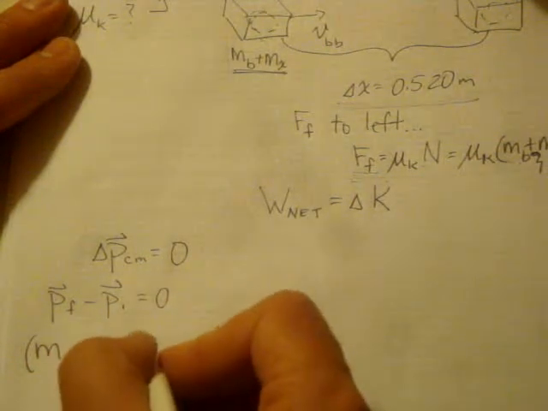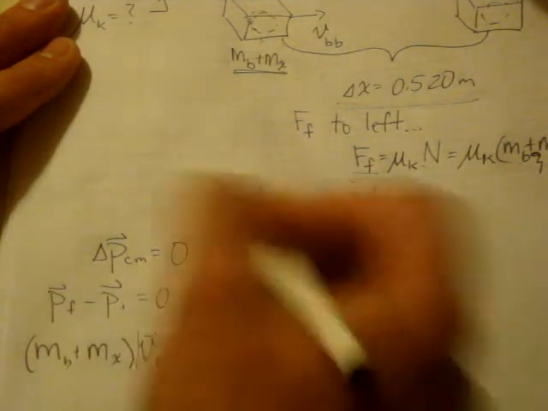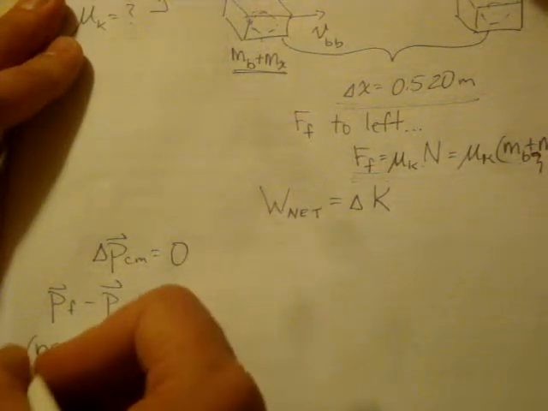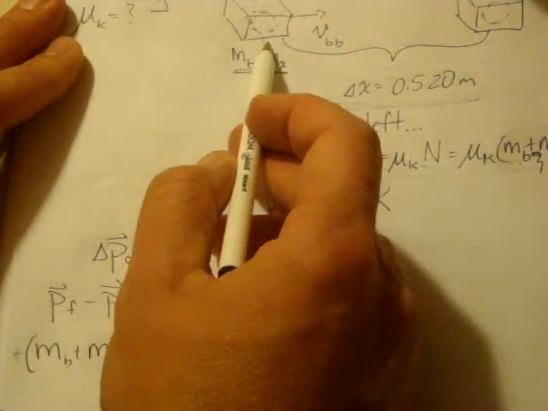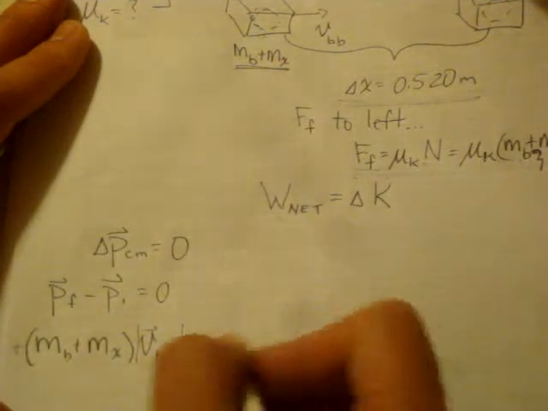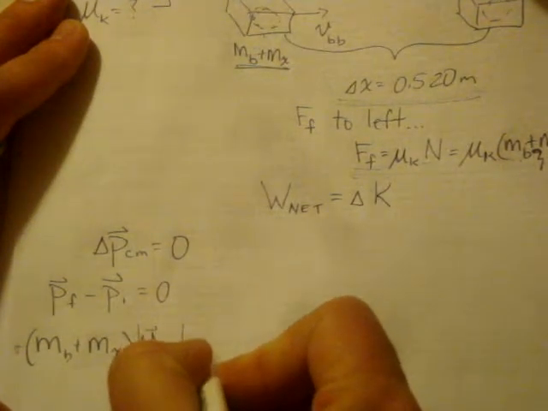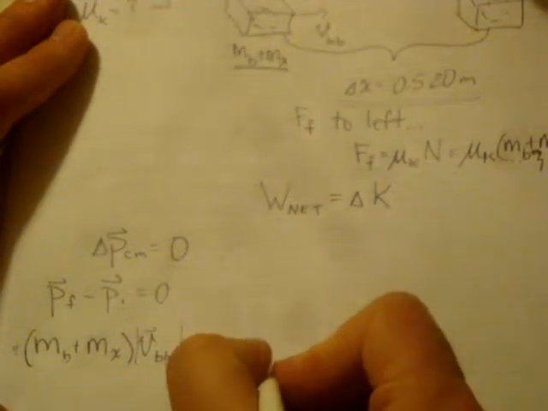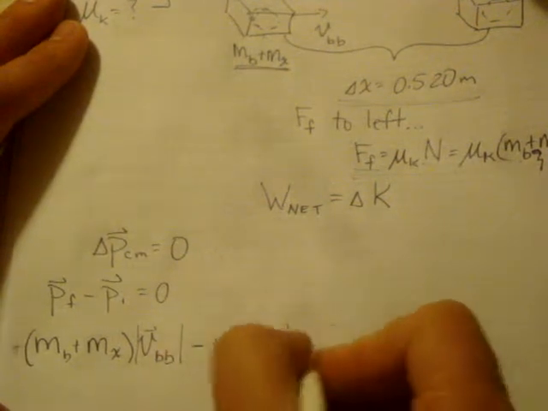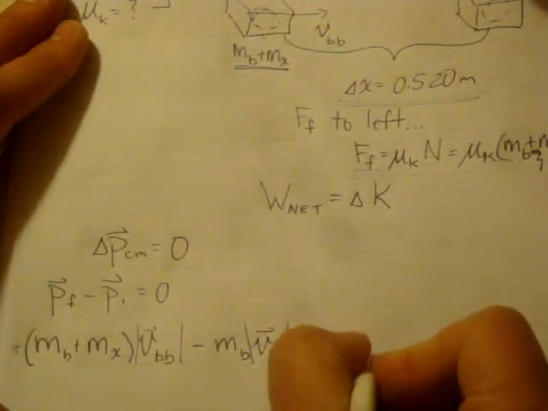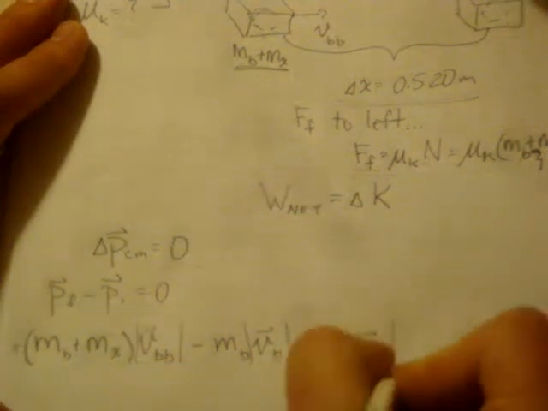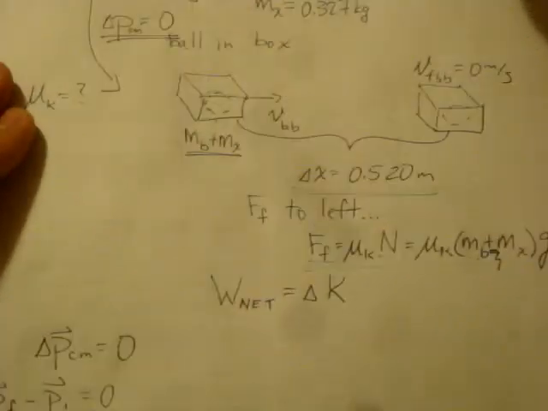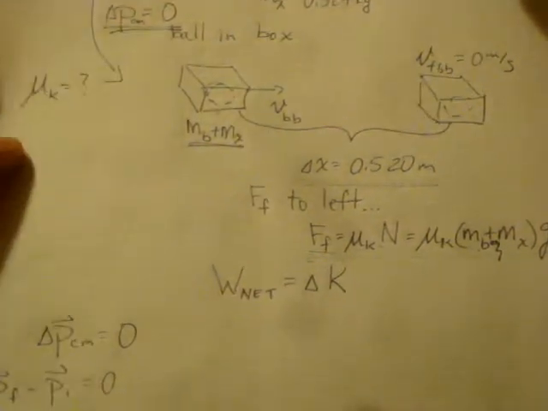To be explicit with what I was doing in the other video, we should really call this some magnitude of the velocity. It won't end up being a problem here, but to be careful, we should make sure that we're always very careful with what we're doing, right? This is a positive value because this velocity is moving to the right. So that is going to be subtracted from the initial momentum, which is the mass of the ball times its velocity, plus the mass of the box times its velocity. And that's going to be equal to 0 because there's no change in momentum during a totally inelastic collision.